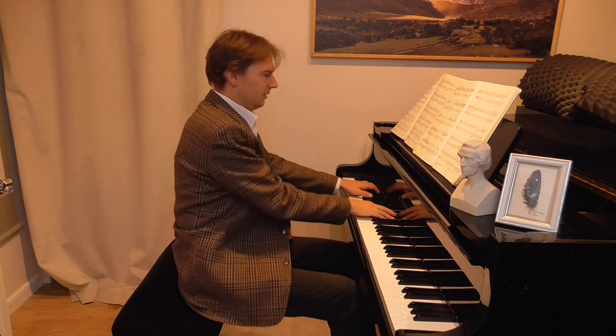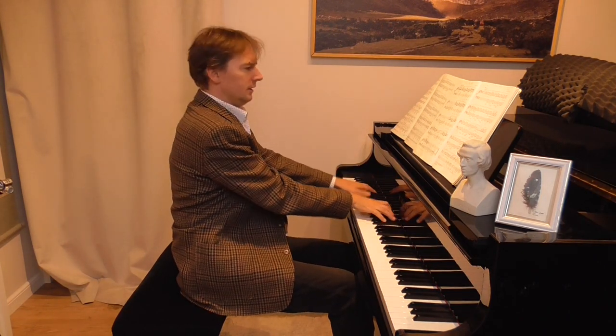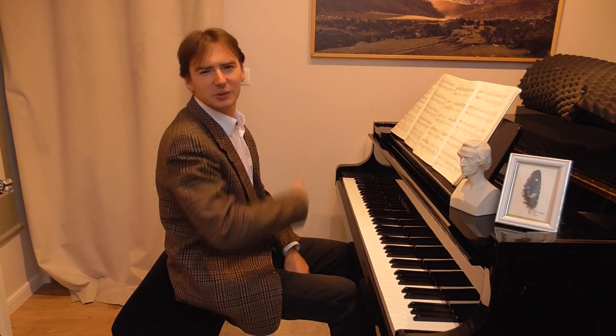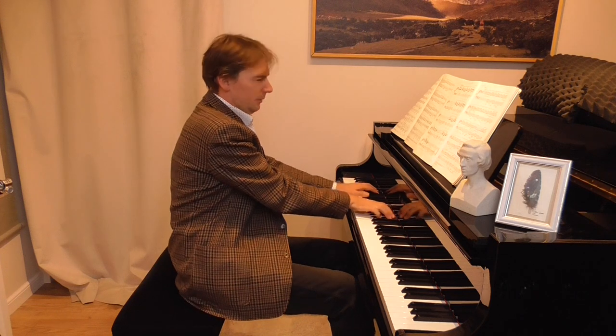And we have the dotted rhythm, which makes this motif sound a little bit heroic. Listen. Yeah. Heroic or, I would say, battle-like, like soldier-like, I don't know. But anyway, the dotted rhythm always makes this impression, especially in Chopin's music.